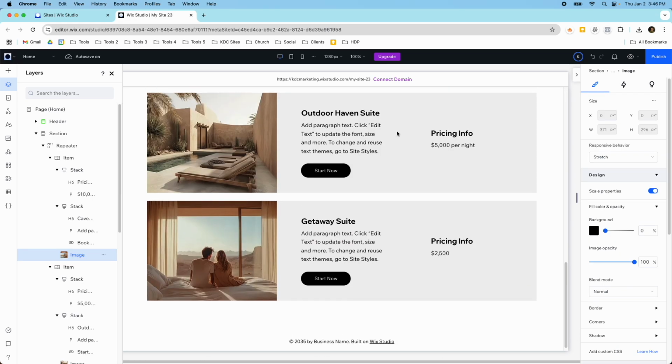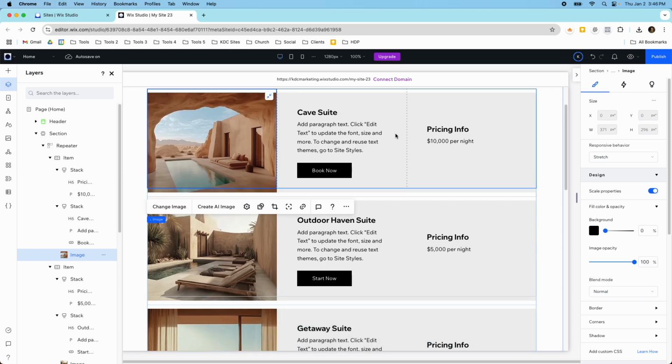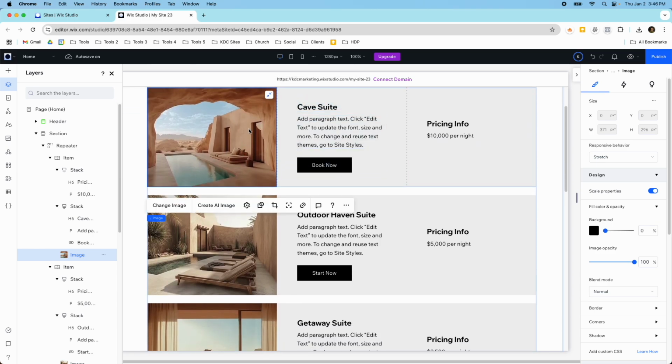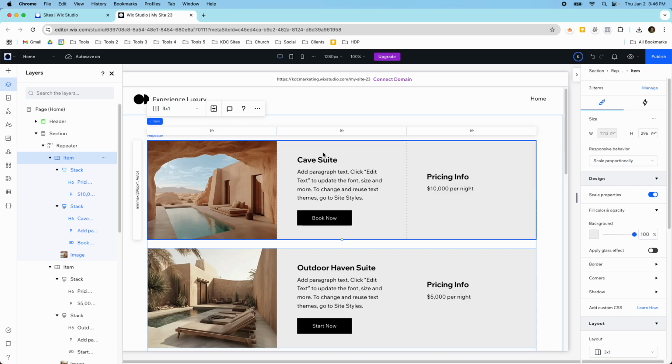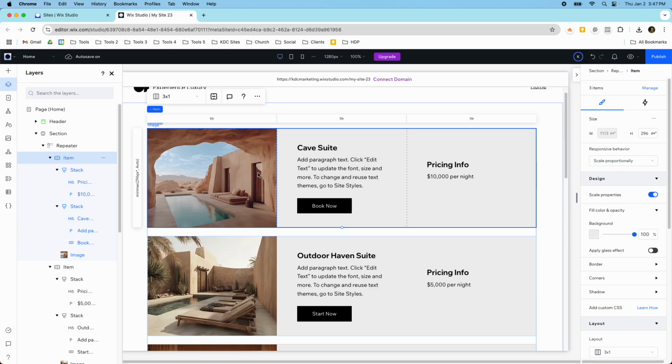So you could do some things to customize your repeater further, but that's how you create a layout where you have your repeater, but then you also have the CSS grid giving you those extra columns just to make it so much easier to space everything and get your layout exactly how you want it.